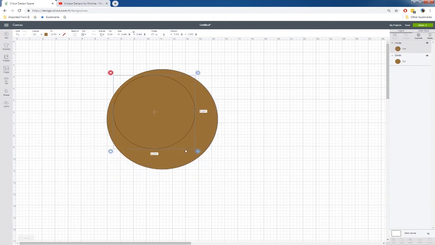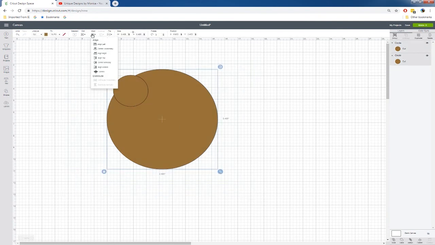Now we're going to duplicate this, cut and duplicate. We're just going to make this a smaller one. Now I'm going to highlight everything, go under align, and center this. That's going to take it right to the left. Let's center this again. What am I doing wrong here? Oh, wrong center. There's two centers on here: center horizontally and center vertically. I needed to do both in order to get it in the middle.